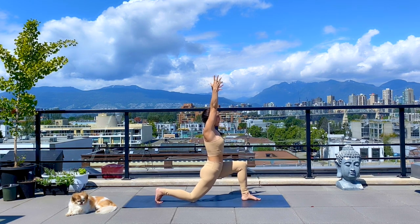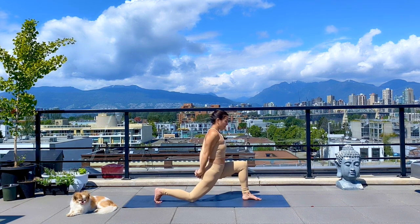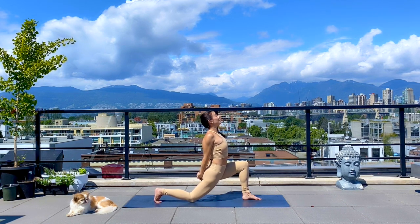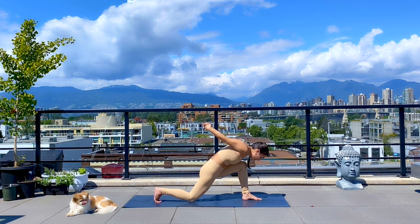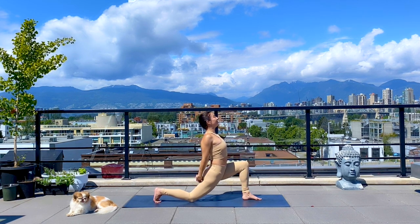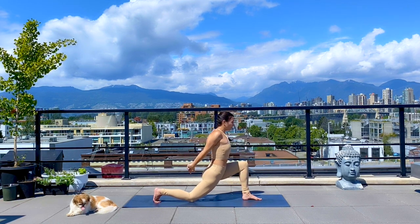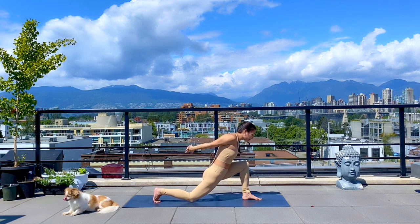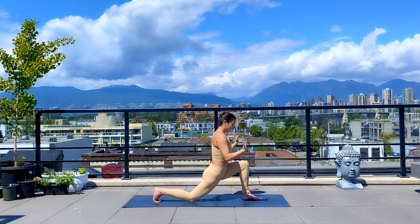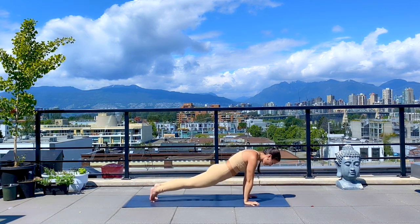Inhale, arms up. Exhale, sink into your hips, drawing that tailbone down. Relax your shoulders as your hands draw back behind you. On your next breath, lift your heart to the sky. Then exhale, come forward over your left knee. Inhale, make your way back. Exhale down. Inhale, peel your heart up — use the core. Exhale down. This time as you inhale, release your arms up overhead. Exhale your hands down around your front foot. Step it back through a vinyasa and meet back in downward facing dog.